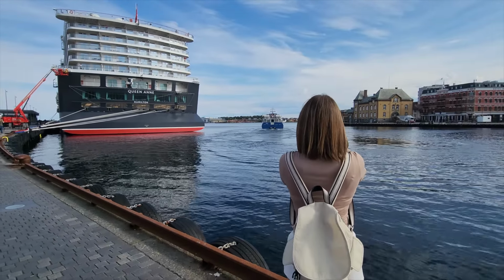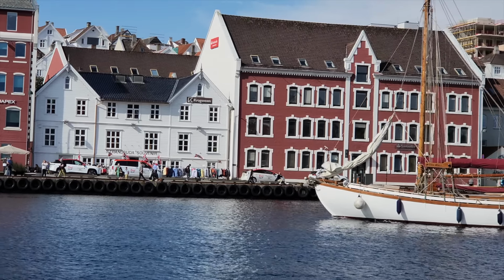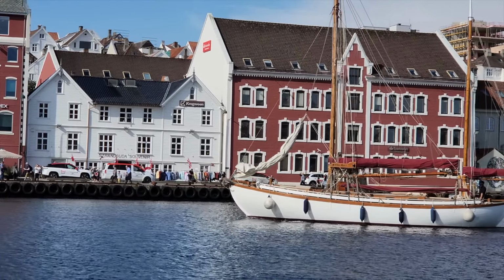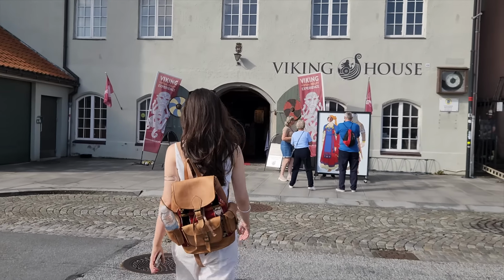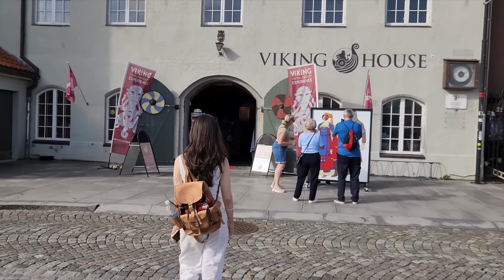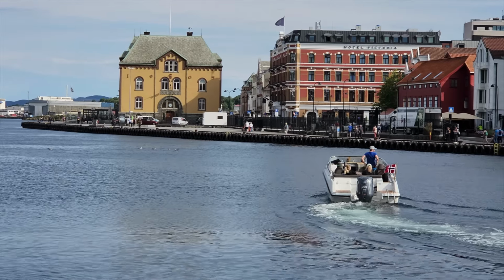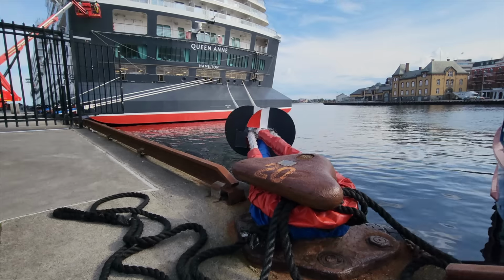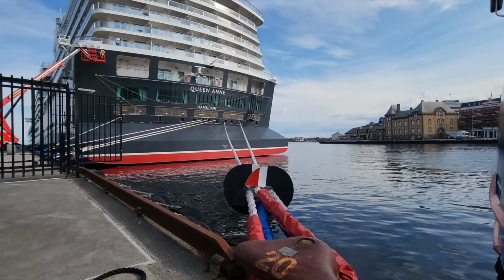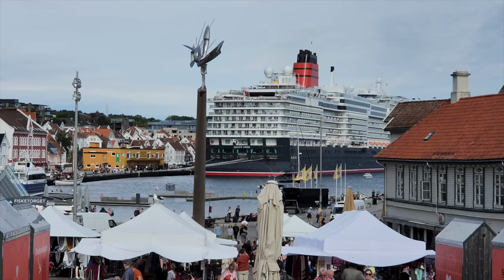Now, in case you've never been to Stavanger and going on a Norwegian Fjords Cruise, it's one of the few towns you'll come to. A lot of the other stops are far more remote. And we're firmly in Viking territory here. It's where they came from 1,000 years ago. Even the local soccer club is called Viking FC. And because the cruise ships dock right in town, and I mean right in the centre, you don't need an expensive ship tour. In seconds, you're in the heart.